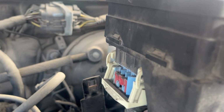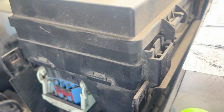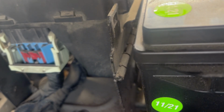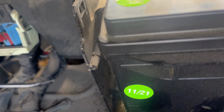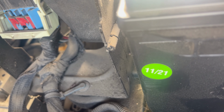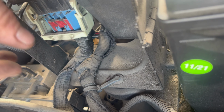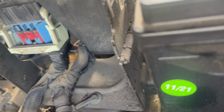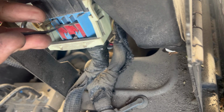I go over here, that connector there. See if I can do this on camera. You should just be able to pop that up. I got this little pocket pry bar here. Usually there's like a little tab, and you just kind of pop that up and it'll pop free.